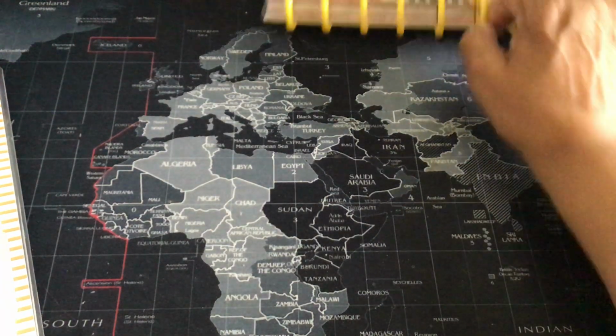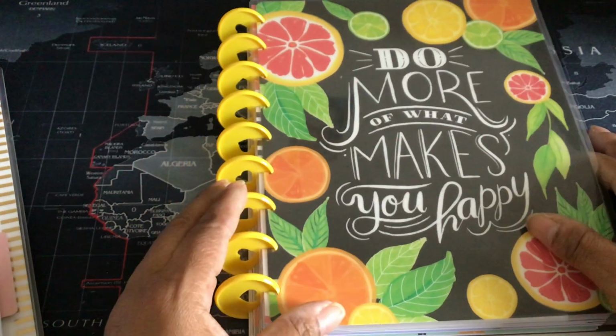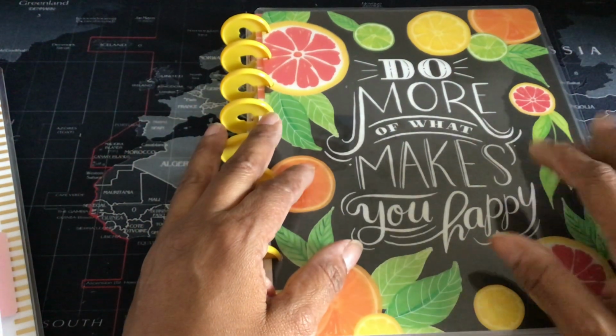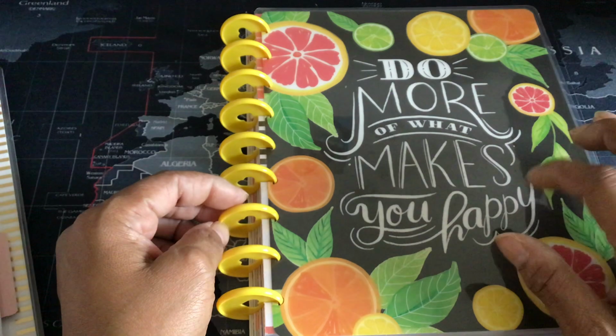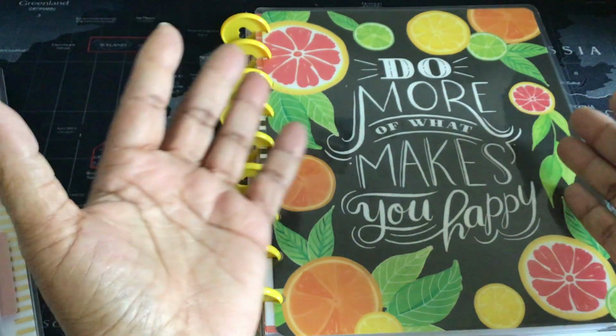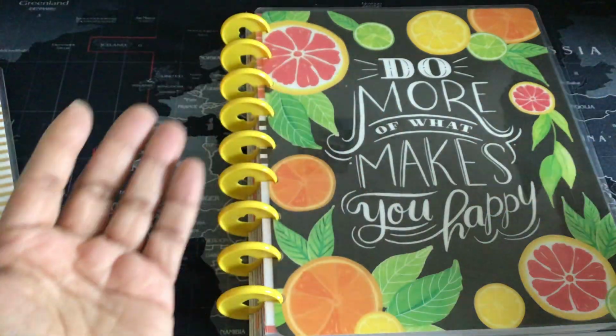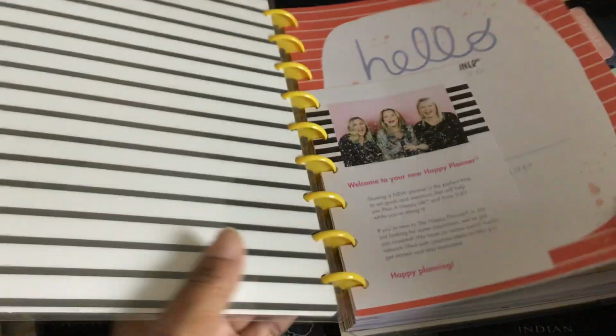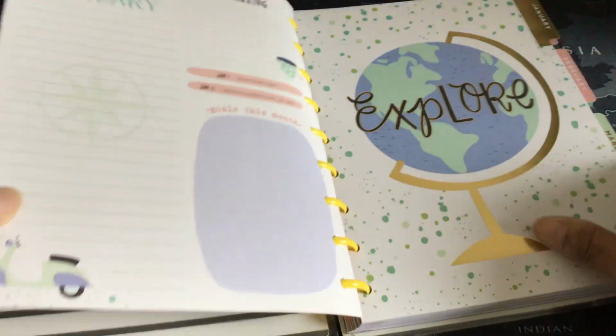The last planner I'm going to show you is called Dashboard. Again, I may have bought this like this. Yeah, I bought this on a buy-sell trade group. And it's obviously, I don't know what the name of it is, but it says do more of what makes you happy. And I wanted to show you this one because this is called the horizontal layout.